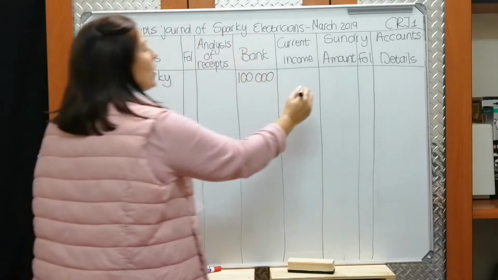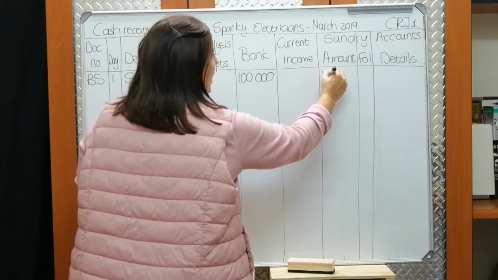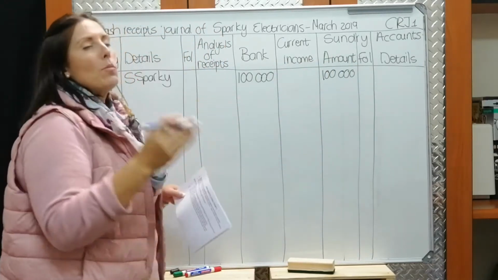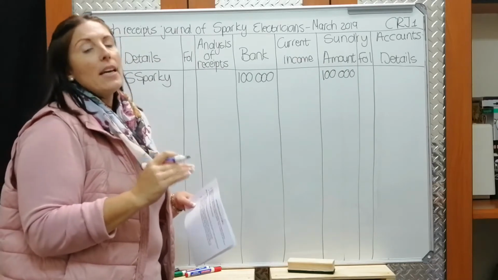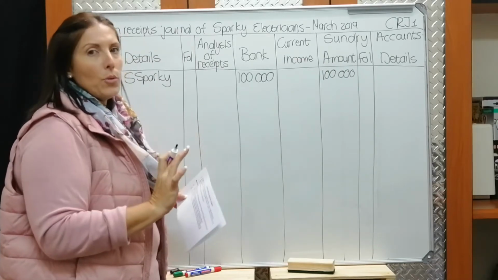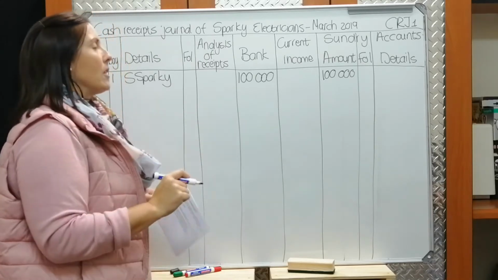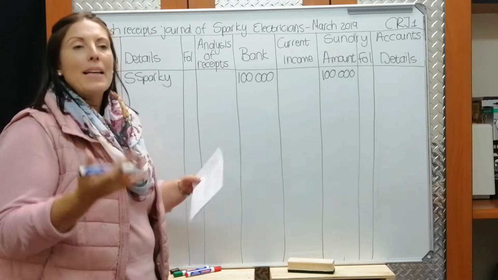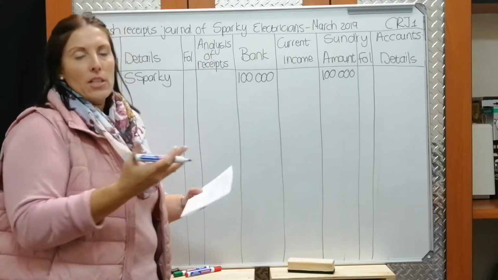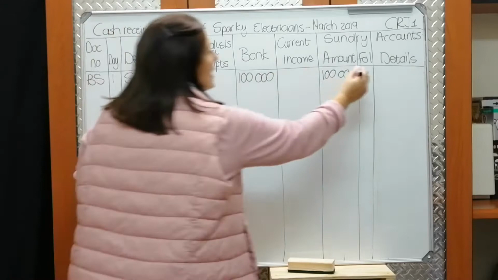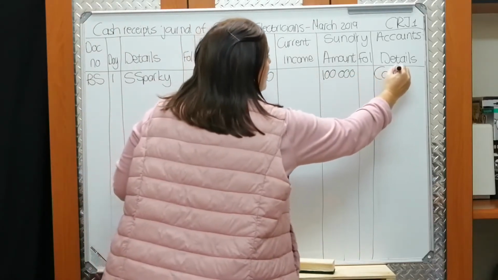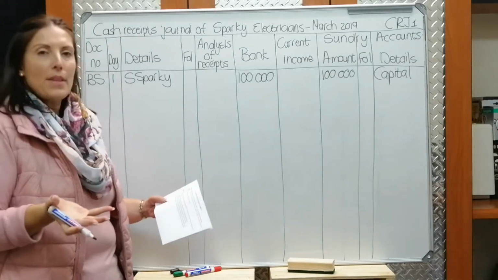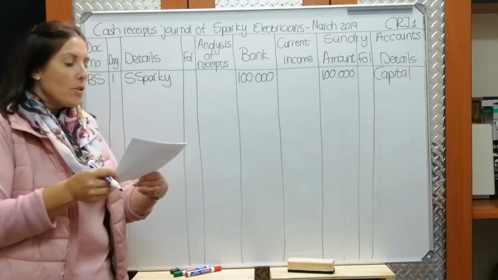So in the sundry accounts, under amount, you will write 100,000. The folio column, we will deal with a little bit later in the year when we do posting to the ledger, but for now you can just leave it open. And then in the details column, we write why we received this money. What is the account that's involved in this transaction? And that is capital, because the owner started the business, he gave the money as capital. Happy with that transaction? Good. Let's move on to the second.